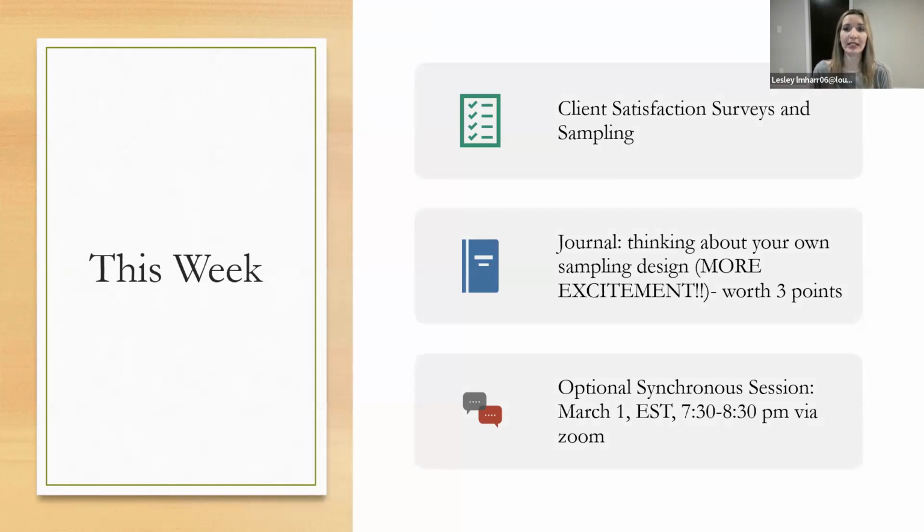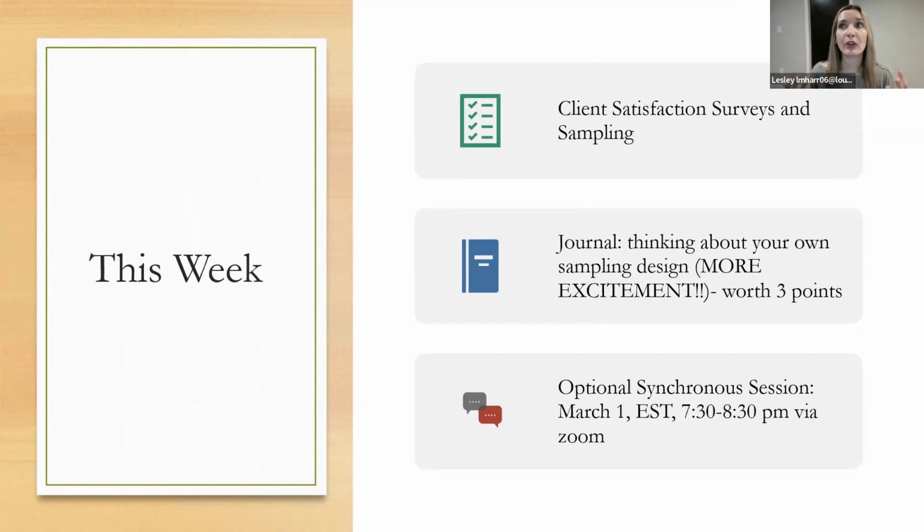So this week's reading is really about client satisfaction surveys and sampling. And these two things really serve two different purposes within the program evaluation context. Because we want to think, when we're developing our logic models, remember what we want to increase and what we want to decrease in our client population. And that really gets us thinking about next week's material, which relates to measurement. So let's say we want to not only look at how satisfied our clients are with our services, but maybe how we can measure that satisfaction and maybe outcomes, let's say depression, anxiety, wellness.